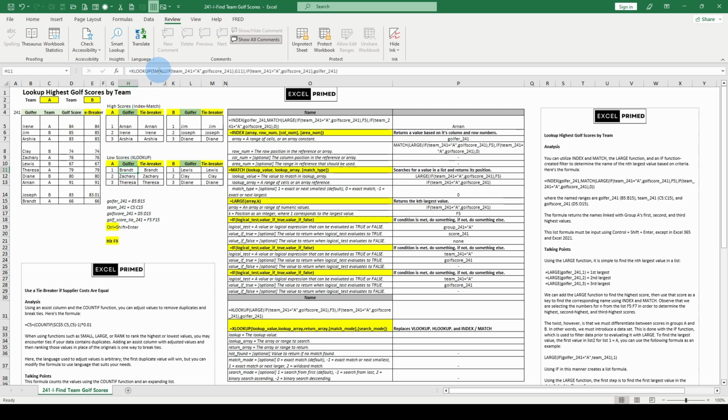Looking at XLOOKUP, we're going to have this lookup value. It's a little bit different from index match. It's close. We're going to do small. We use large up in match. Here we're going to use small, our lookup value. What's our lookup value? Small, and then we're using the same if logic. If team 241 is equal to A, then we're just going to do our golf scores and then reference this A right here, G11. We can go over here, our lookup array, if team 241 equals A, golf score.